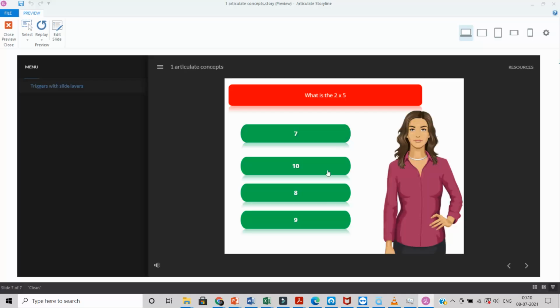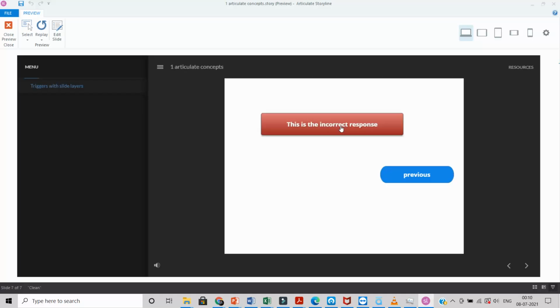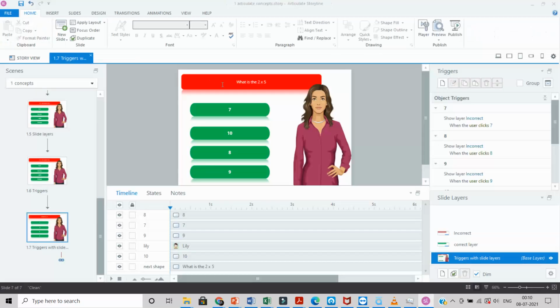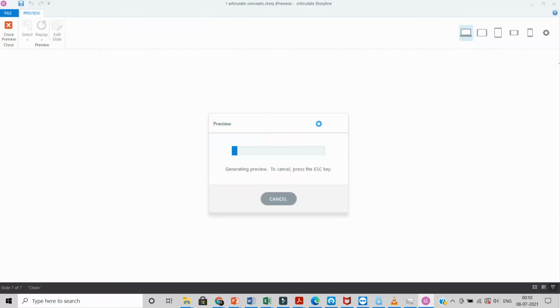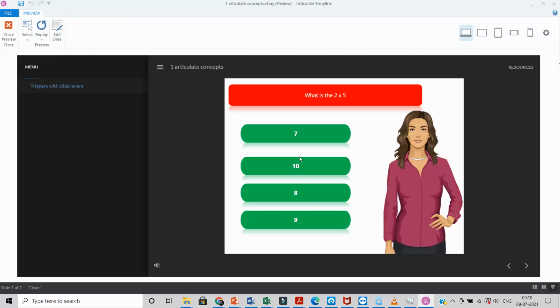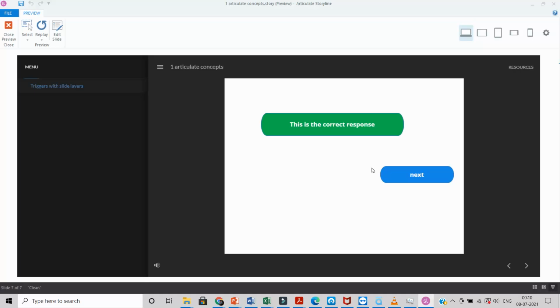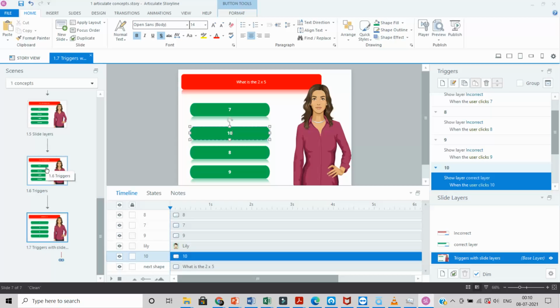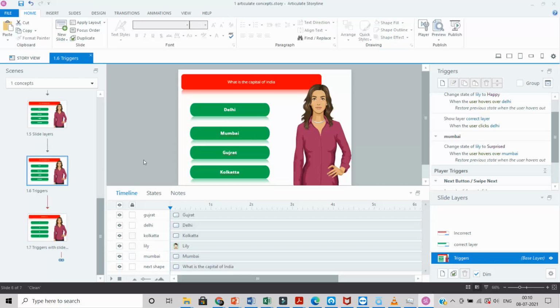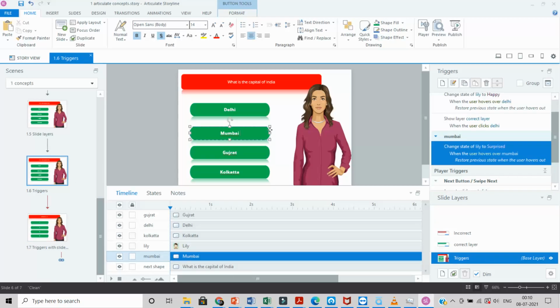So if I go ahead and select 7, this is the incorrect response. If I go ahead and click on 10, okay, I will have to again preview the slide. So this is the correct response. Now, in case you have been wondering why when I hover it shows Bombay, it is because I have just copied this from the earlier slide, and this button had its own states.